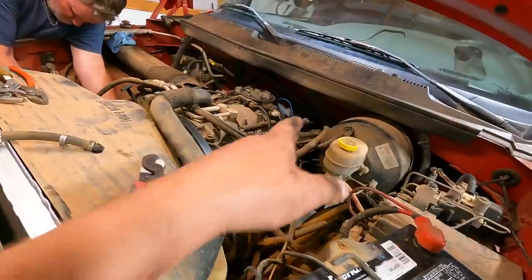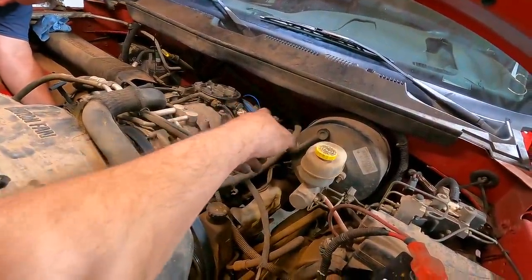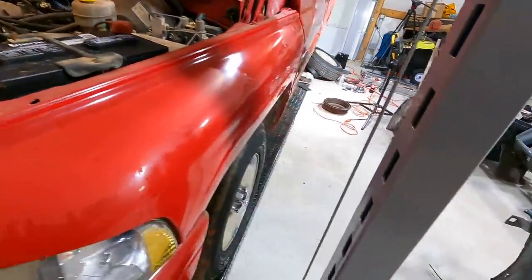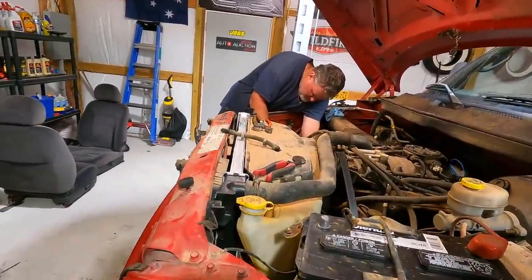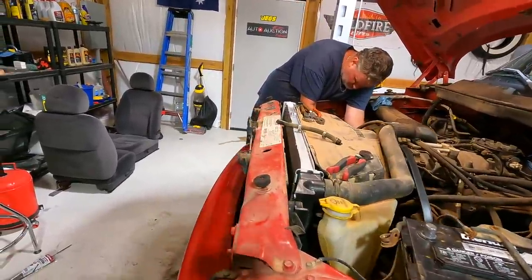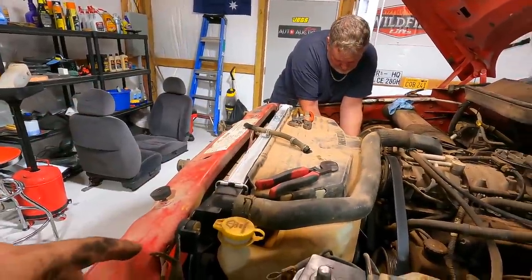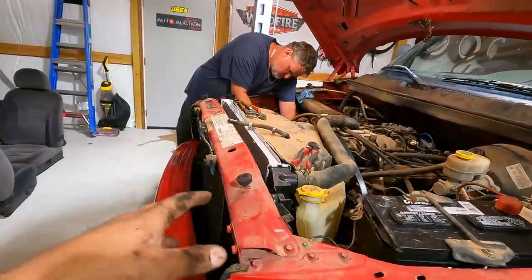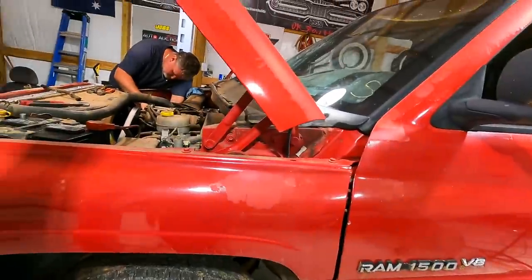imagine doing a tune-up on this. The spark plug wires are all the way back against the firewall underneath it. Like they made everything about this truck as difficult as they could. I said it earlier, it's like saving the easiest part for last. Radiator's gonna be easy. Well, somebody else had been here before us, and they had rigged the other radiator up, rigged hoses up, filled it full of stop leak. The radiator didn't come off nearly as easy as it was supposed to, and it sure didn't go in any easier.